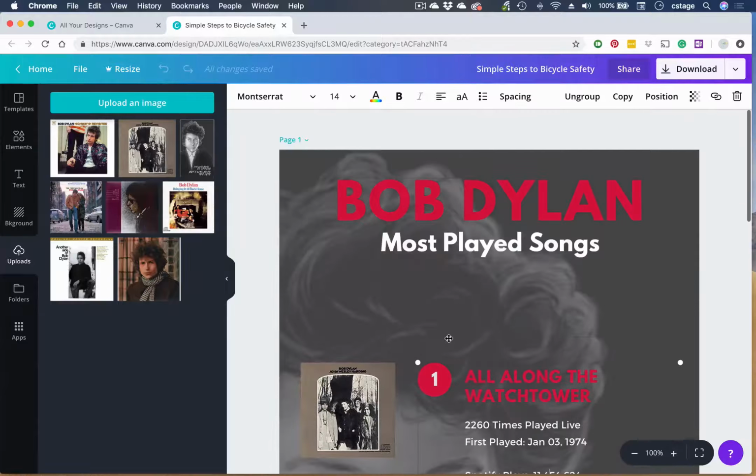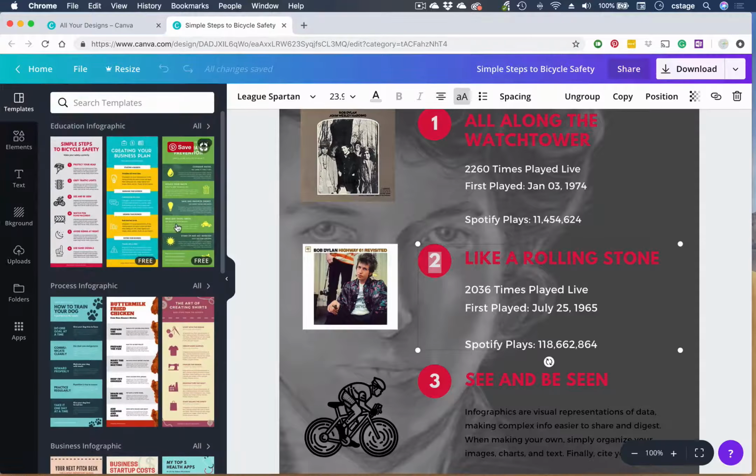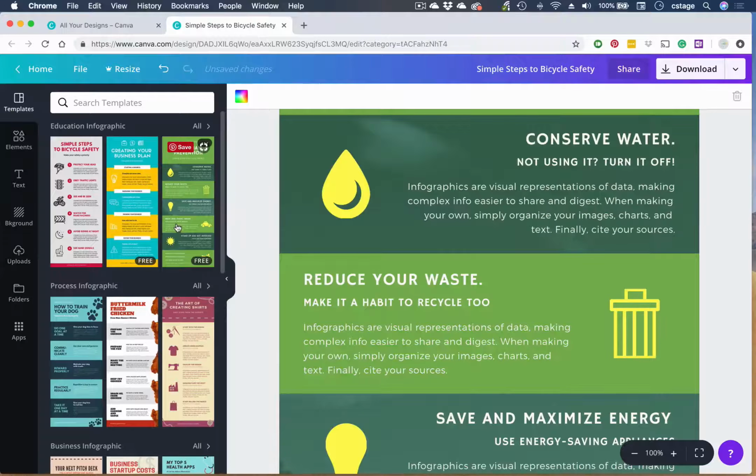I think we got the idea here, right? And I'll continue this out and post it for you, but I don't think you need to see me do every single one of these. But it's really easy to switch any of this stuff, right? This right here, if you need to change numbers, if you even need to go change templates after the fact. I like this template, but let's say I wanted to go change templates after the fact, I could do that, right? And it will change that.